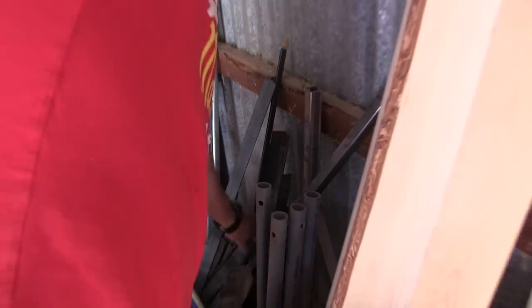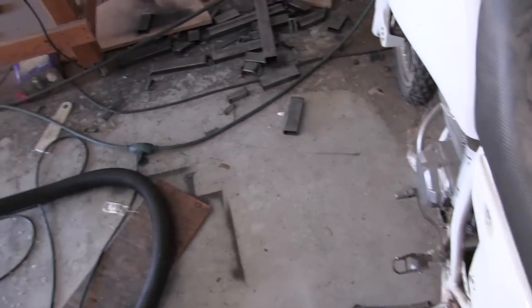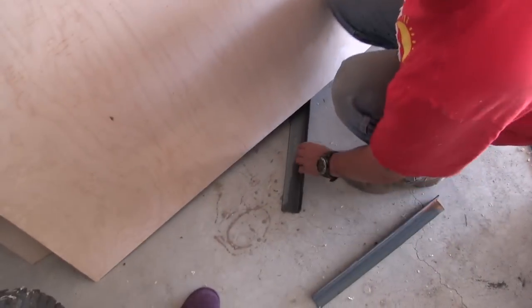We have some smaller stuff. I do believe it would be... Let's go see if this will... There's a big piece of angle iron right here. See that big chunk? Well, that's what we need right there. Okay. Super finder!